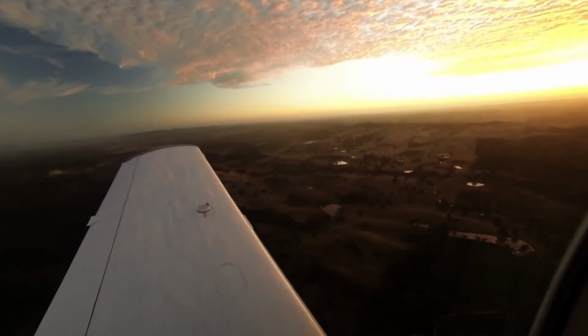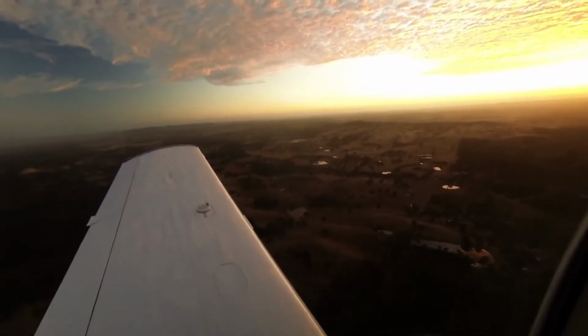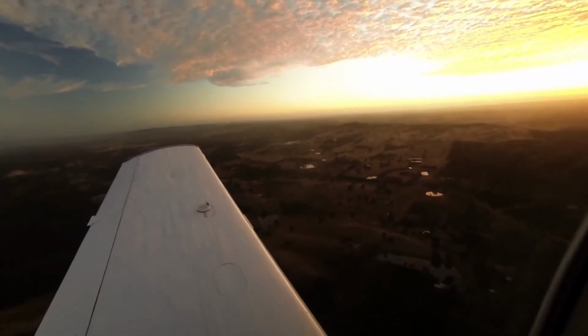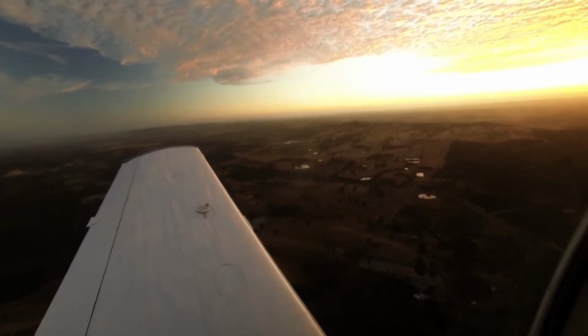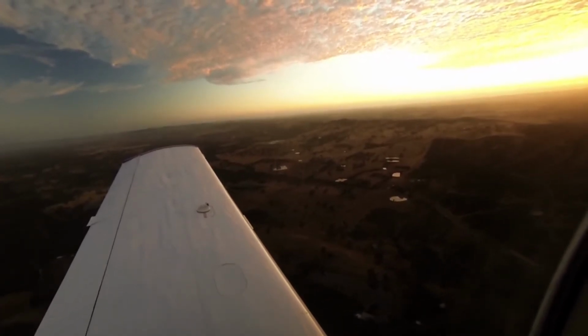Approach, good morning, 3204, heading 225, past 1,400, climbing 4,000. Unity 3204, Adelaide approach, morning identified. Climb by the SID to flight level 200. Climb by the SID, flight level 200, Unity 3204.